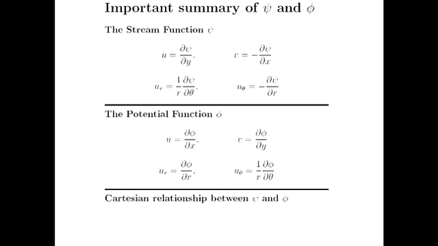And what you can see is that there's a relationship between phi and psi. I don't know who came up with the two Greek symbols that are used here. I would have probably preferred that they sounded a little different. Psi and phi is very challenging for me to keep saying up here. But anyway, if you compare, we've got two equations for u. We've got u equals d psi dy, and u is equal to d phi dx. So therefore, there's a relationship between the stream function and the potential function: d psi dy is equal to d phi dx.